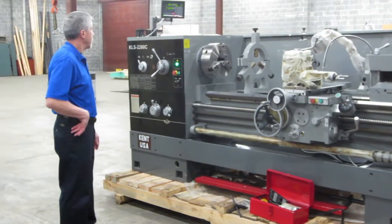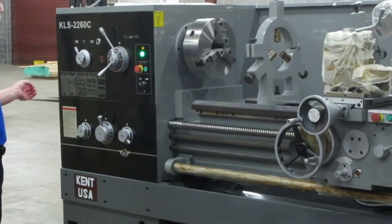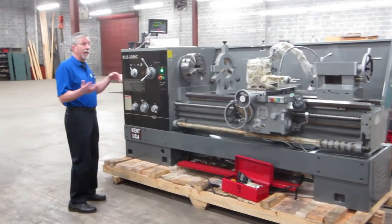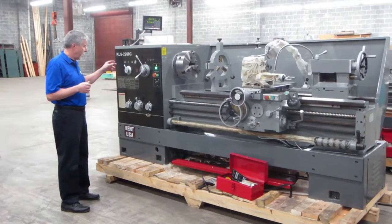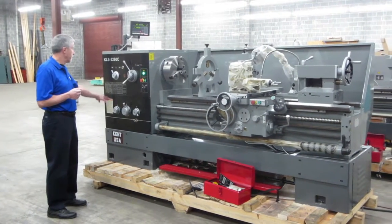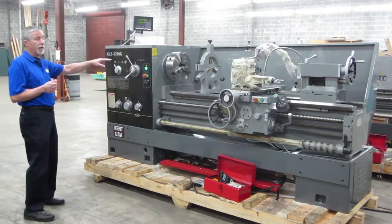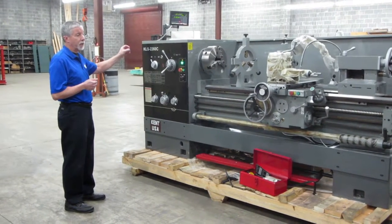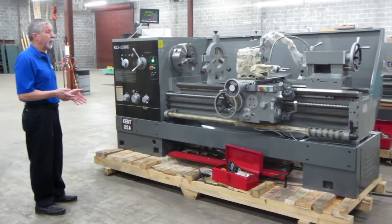Also, it's a clutch drive spindle, so you've got a 10 horsepower motor that is what we call a soft start. Generally, on a gearhead lathe, kind of going backwards, when you hit that button and turn it on, you've got to get the motor turning, the gears turning, and then there's a gearbox, you've got to get the chuck turning, and you've got to get the part turning. That's on your electrical system. You can see the lights jump when you turn on one of those machines under load, because it takes an extra inrush of power to get the thing going.